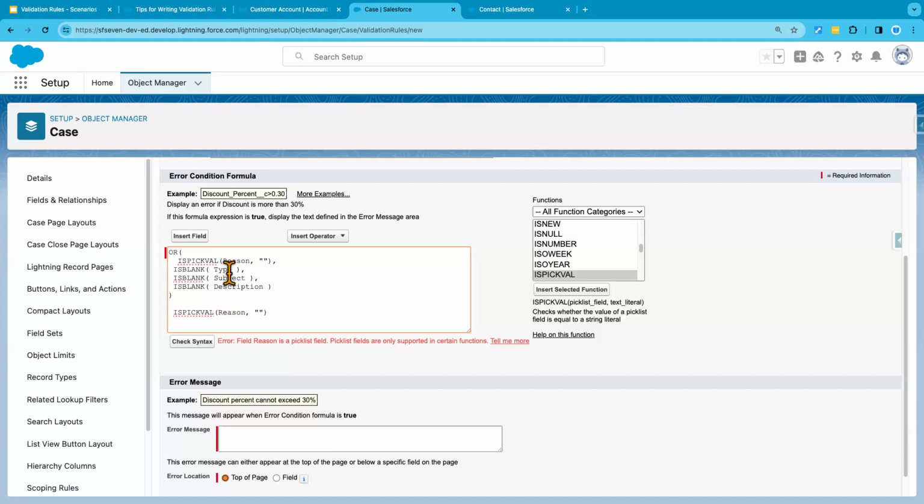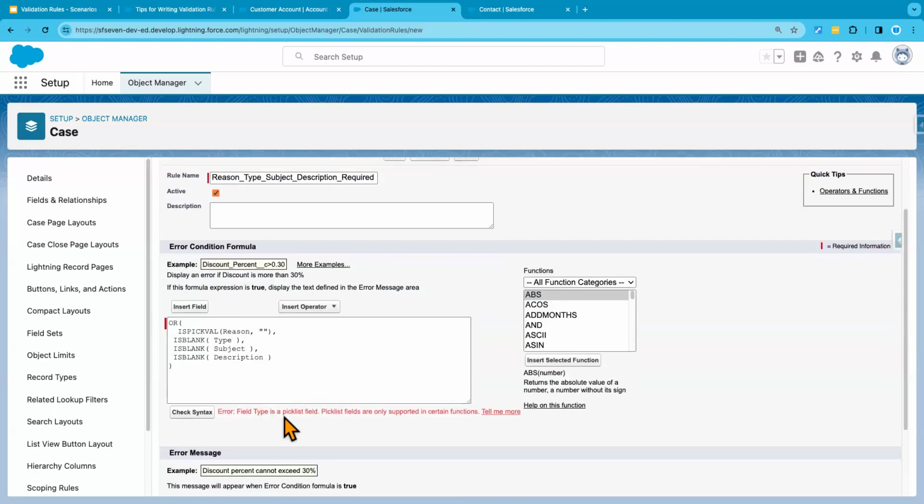Similarly, I have to do this for the type field because the type field also was a pick list field. Now, if I do the syntax check again, it's complaining about the type field because the type is also a pick list field. Let's fix that. Instead of this reason, I will copy and paste this type.